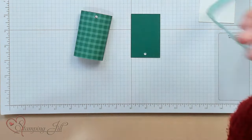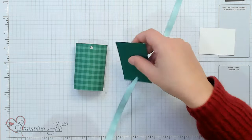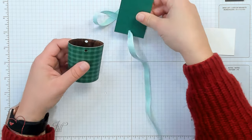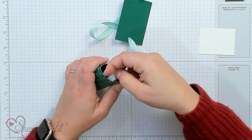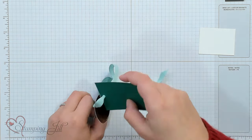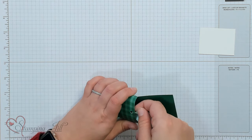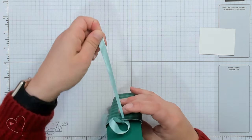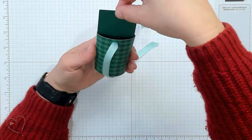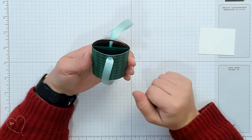And then you're going to take your ribbon and thread it through that hole on your inside piece just like this. You're going to act like this is going into the middle, and either side is going to go into the holes, because that's how it's going to go in — just straight down the middle of that. So either side will just thread through, just like that. And then when you push it down, it brings the ribbon with it, and when you pull the ribbon up, it comes up just like that.